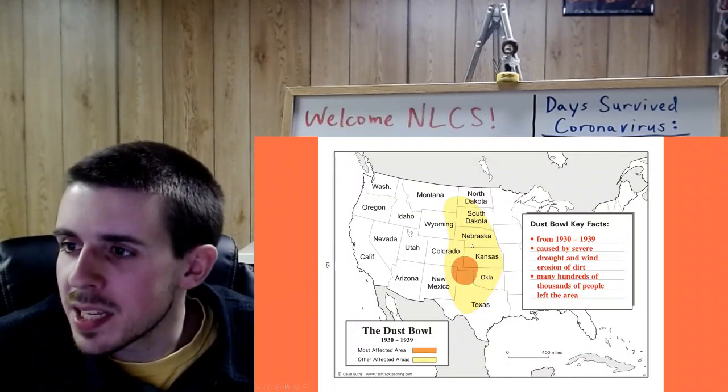There were people who would sit in dust storms and dust would come through, and it is really windy out in these areas. It is the Great Plains. It is windy out there. So wind just whips up these dust storms out of nowhere. People would clean their houses one day, and then the very next day, they would wake up and there'd be like an inch of dust on everything in their house because the dust had seeped in through their siding, through their windows, through the cracks in their floor. The dust seeped in and covered everything. Then they would clean it, and it happened again the next night. It was just crazy.